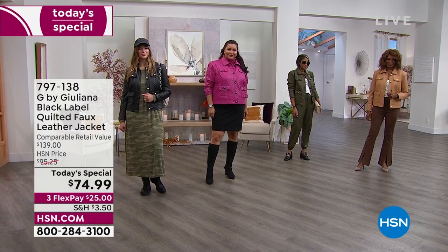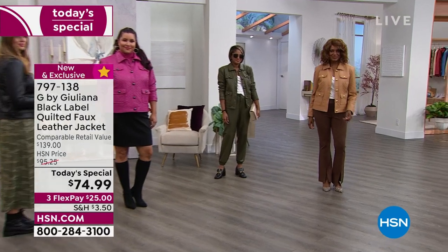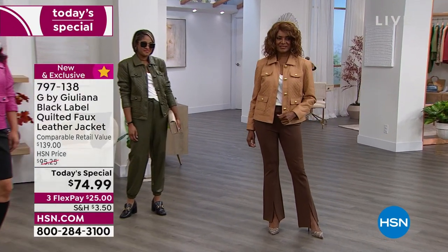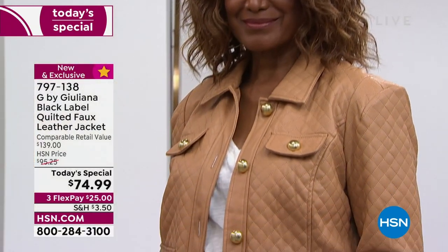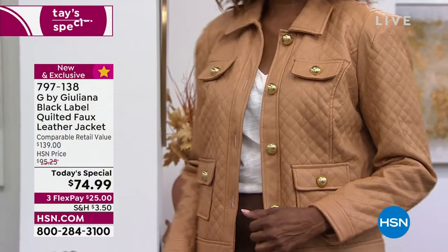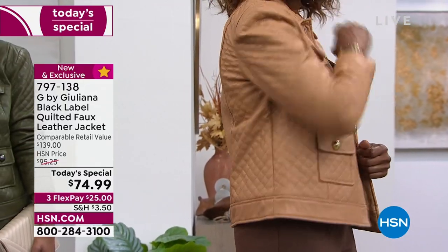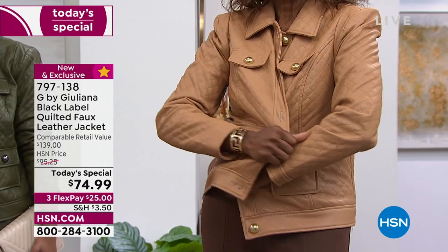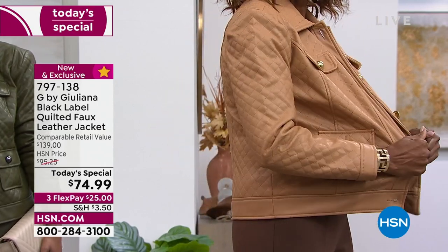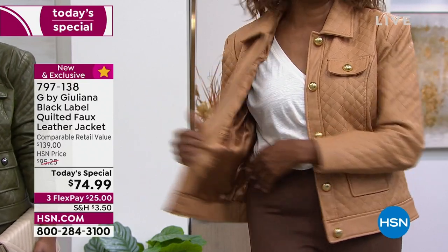Then we have it in black that you're seeing on Dagmar, which is absolutely quintessential. If you can't make your decision, get it in black. Yes. Don't even think twice about it. And then Inge's wearing it in the sandalwood, which is to me very warm, very fall, very expensive and chic. You can see a touch of that structured shoulder, not a shoulder pad, but just a little bit of a shoulder. Thank you, Inge, for sharing the stretch, because there is movement in this. It's also lined. Give us a little flash. There we go. She heard her cue.